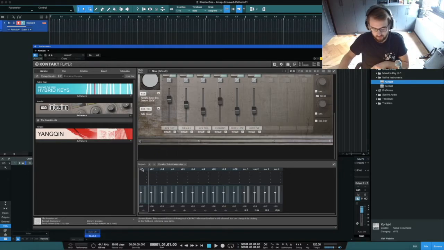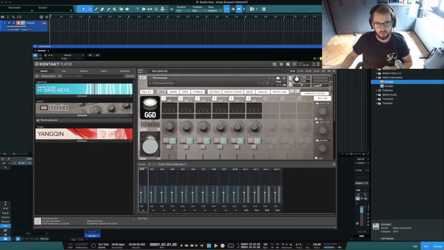What I can highly recommend, and I should have done this before actually, is to give these a name. Just for the simplicity of this video, I'm going to use the buses as they are here on the top menu: kick, snare, toms, and cymbals. So the first one is going to be kick, the second one snare, the third one toms, and the fourth one cymbals.